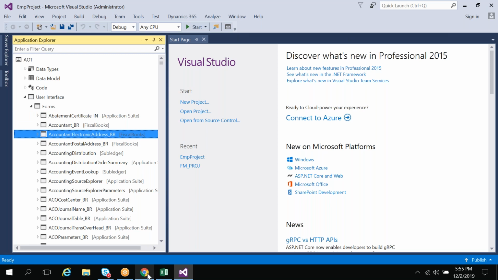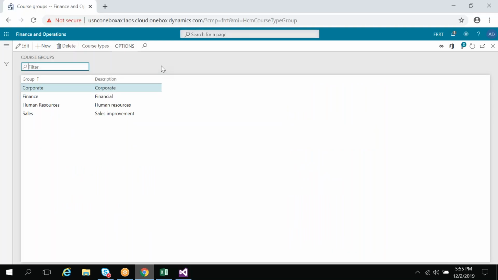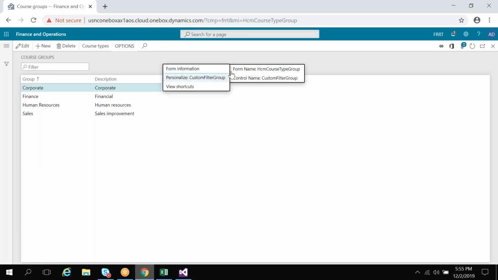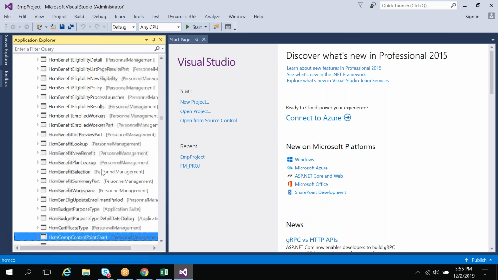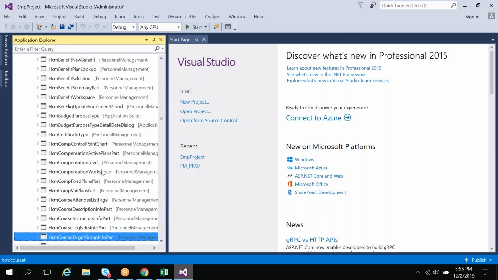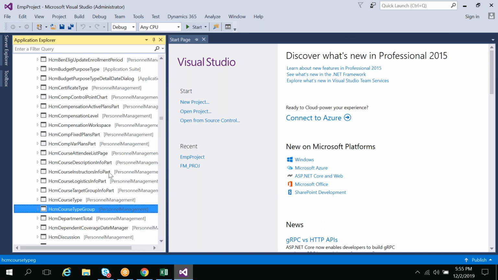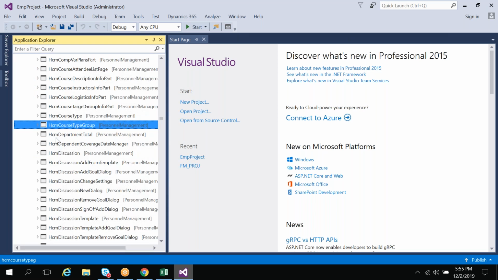First of all, let me show you how to find out the form name in Visual Studio. If you right click on the form, see here, the form name is HCM course type group. Remember the name and search for HCM course type group.